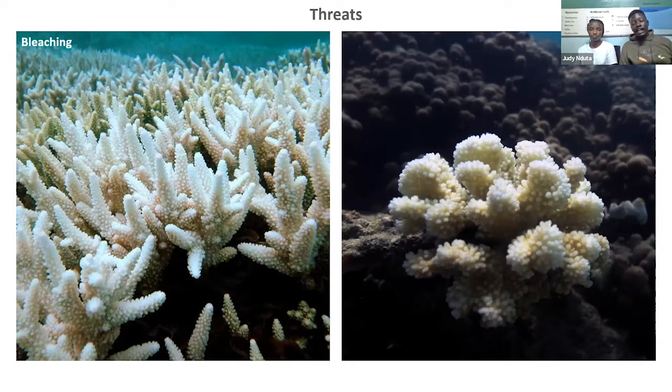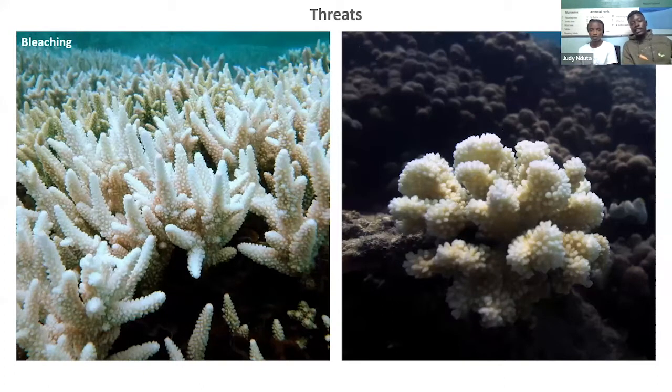As they expel this algae, they have way less energy to support other metabolic processes to recover in case of predation or breakages or disease. So they have way less energy, and over time, if left in that bleached state, they will continue to deteriorate and eventually die. On the left here, we have an Acropora colony that is completely bleached. And on the right here, we have a smaller coral fragment that's completely bleached as well.